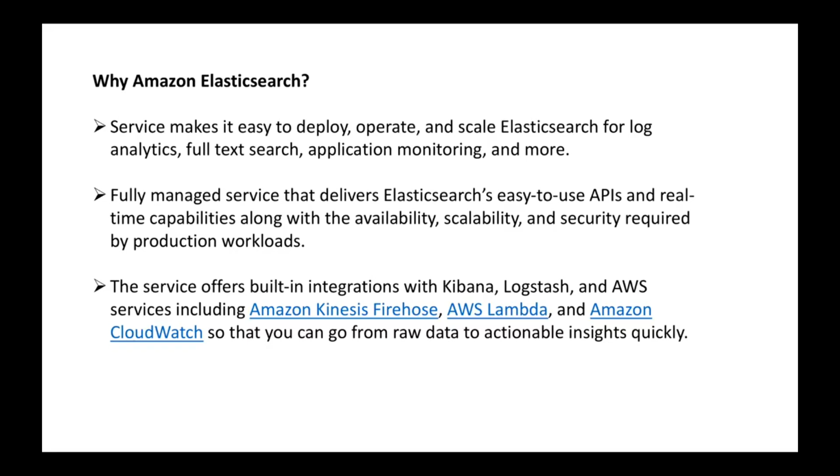So at a time, you can configure multiple sources like Facebook, Twitter, or anything to get the live data and give it to Kinesis Firehose. Then Kinesis Firehose knows how to write it back to Elasticsearch. Or you can use Lambda. Let's say for any event from any other service, your Lambda can trigger, get the data, and ingest it into Elasticsearch. So like that, it's kind of integrated. So there are lots of advantages of using Amazon Elasticsearch.